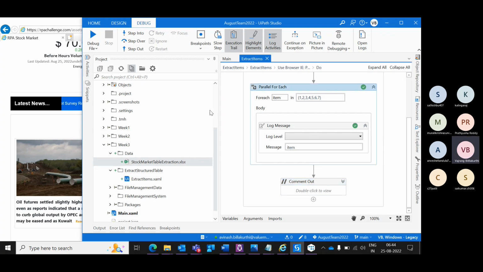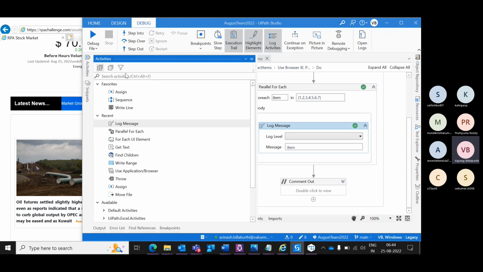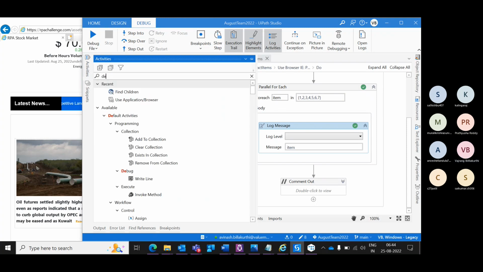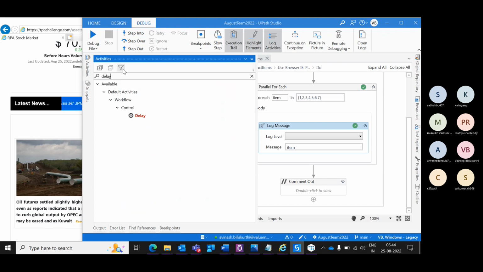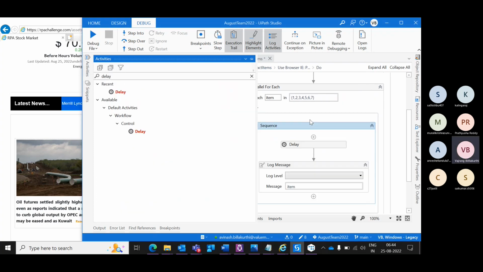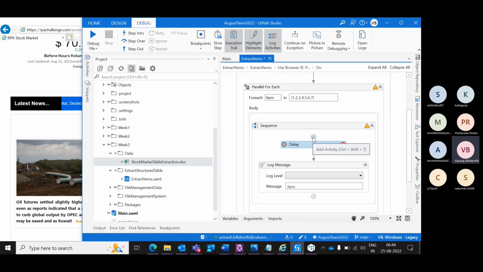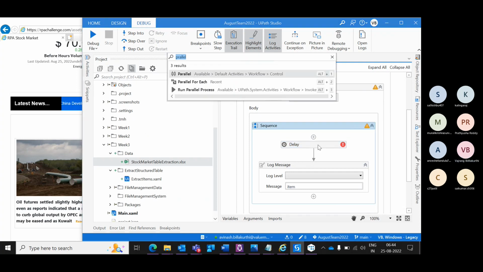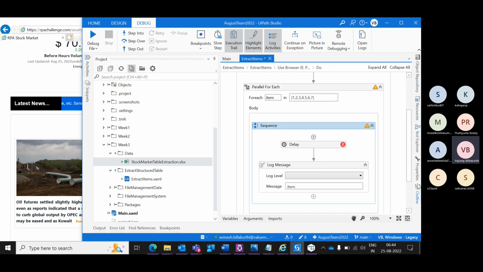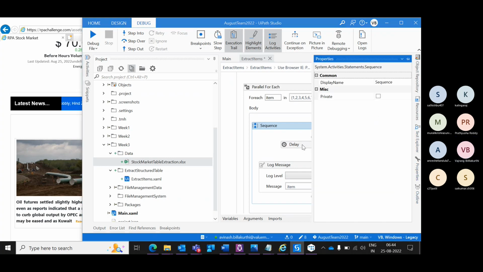So let's do one simple thing. Let's keep a delay activity. In this delay, we'll also give a timeout. So in these properties, let's see what the property is. Duration, time span.